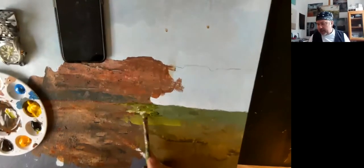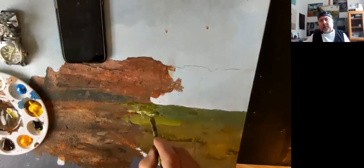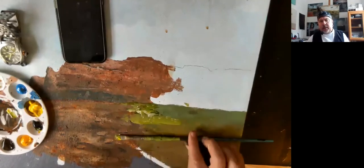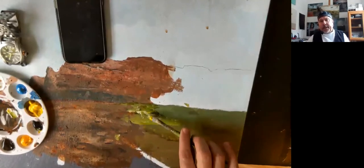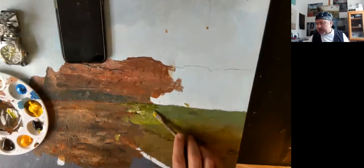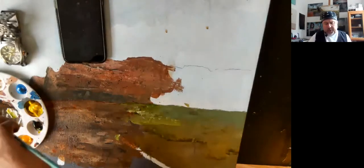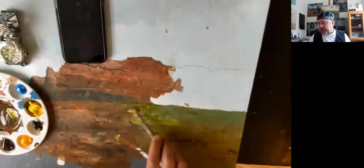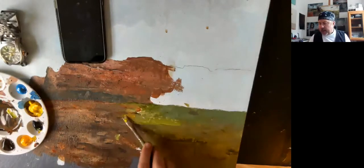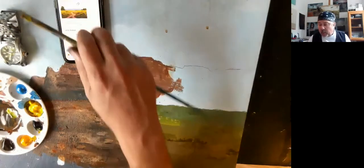So if I can zoom in here, I'll show you. All right, so with my brush strokes, I'm coming in here, kind of rolling the brush. I'm not vertical like this. I'm not actually painting. The brush is flat. I pick it up just a little bit and I'll get a nice variety of textures. And so you want to confuse people. You shouldn't have a landscape or a field where they look at it and go, ooh, I know how they painted that. So if you hide your brush strokes and make more combinations, it'll look way better.